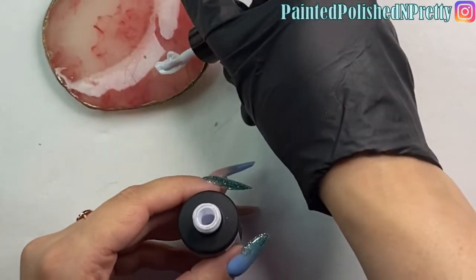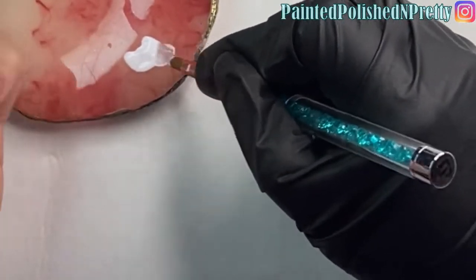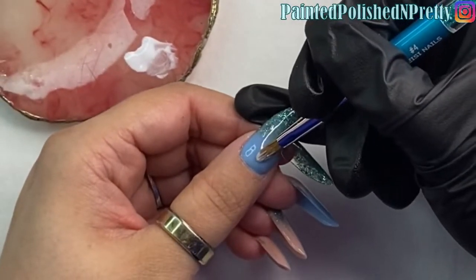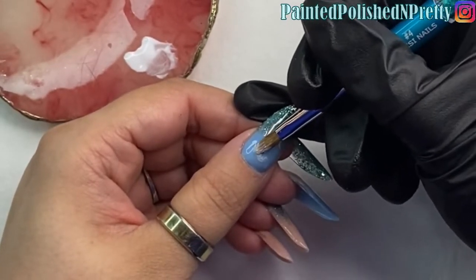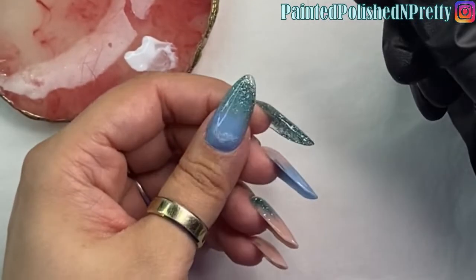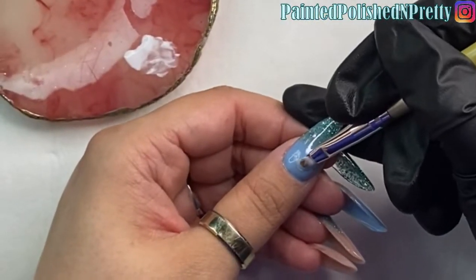So I will be starting this design using some Young Nails White 101. And I'm first starting with this 3D art brush. This is meant to be used for acrylic 3D shaping, but I have one for my acrylic and one for my gel products. I didn't really like this brush for the gel, so I chose to use that for my painting instead.